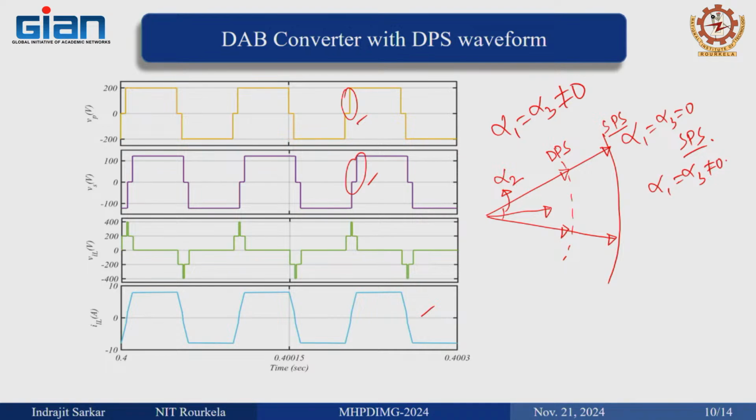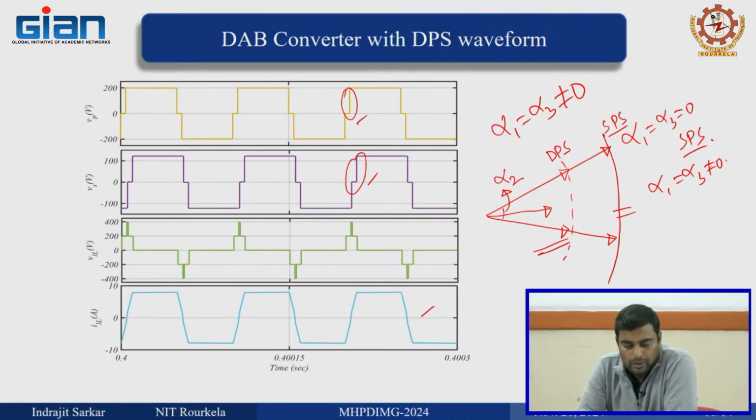So, understanding this is essential. There are papers which explain this first harmonic phasor diagram. At least I went through 4 papers which explain how you can deal with these things with the phasor, because phasor is the best thing to understand when it is AC. Here it is high frequency AC. The best part is that by employing different modulation schemes, you try to understand from the phasor diagram point of view.